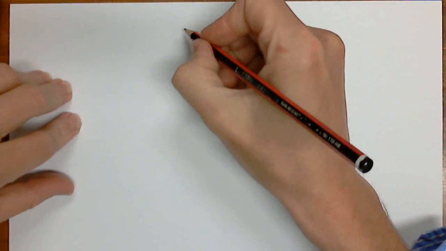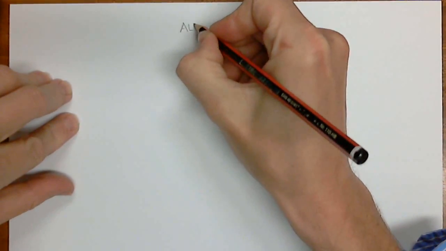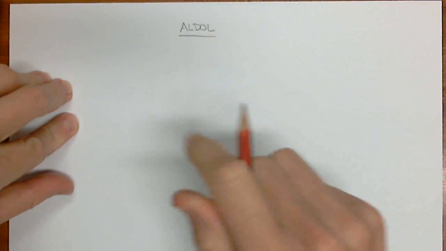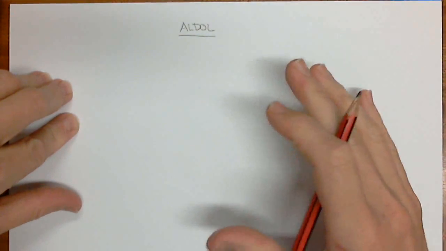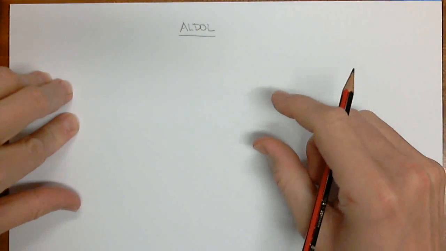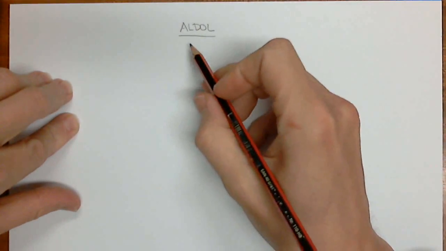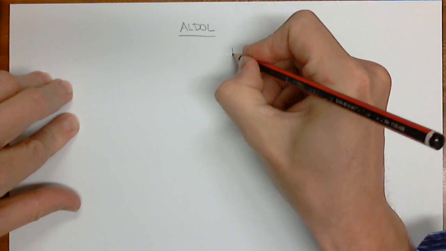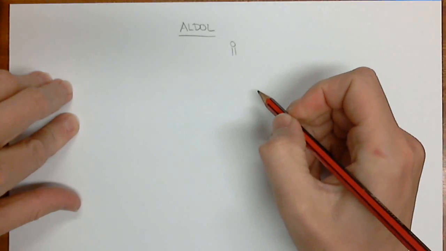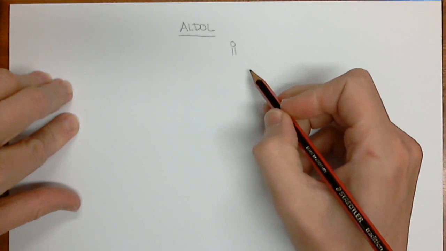All right, so it's now time to get introduced to what is commonly known as the Aldol reaction. The Aldol reaction actually encompasses a whole host of different types of reactions, and there's a lot of theoretical work that we have to think about. Hence, there's a whole chapter based on this type of reactions using enolates, where the electrophile is essentially just a carbonyl group in the form of either an aldehyde or a ketone.